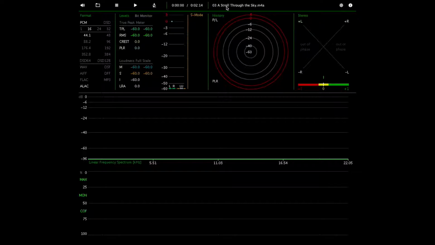So it wasn't a statistically significant result, but the result did seem to suggest that he was able to some degree to differentiate between the lossy and the lossless file, and if we had better conditions, perhaps he could have achieved a statistically significant result. But apparently, Stroll Through the Sky is a track that is well mastered enough for you to be able to pick up on those details, and I'll just play you a bit of that track.